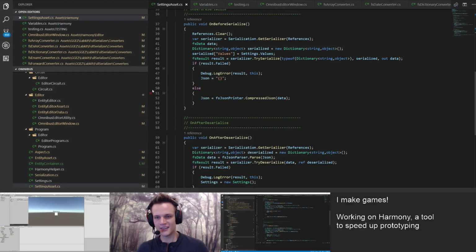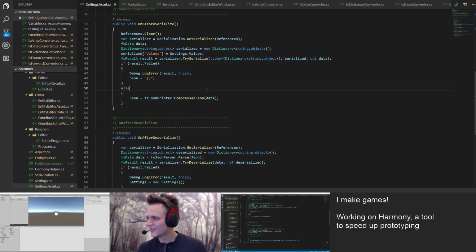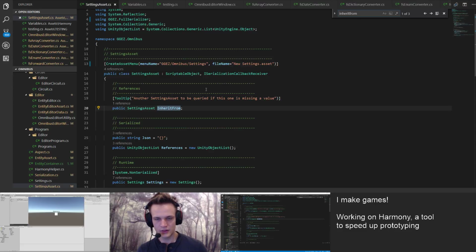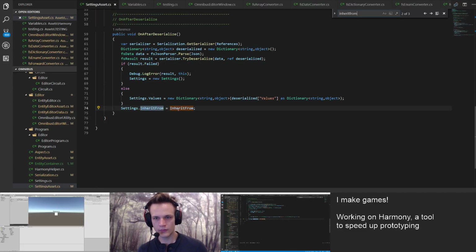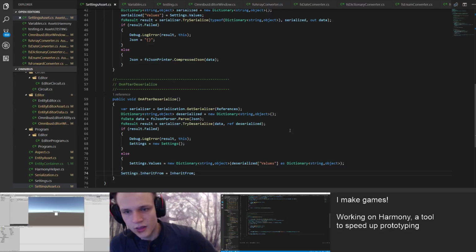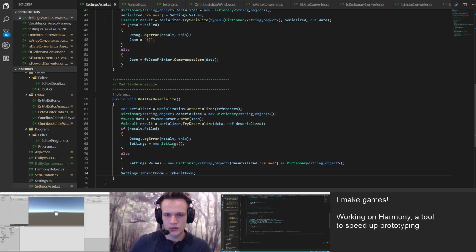I may have done this without realizing it. Yeah, inherit from. It sets inherit from to itself. I feel like this is broken. Why is it setting inherit from to itself?